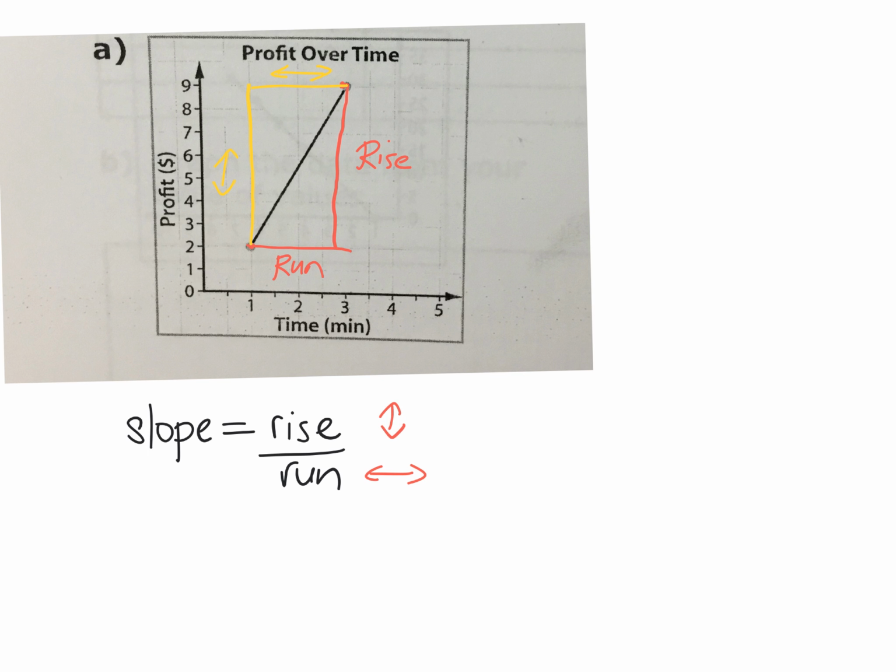So let's count first. So we're starting at 2, and it goes up to what? 9, right? So the distance between 9 and 2 is what? It's going up by 7, yeah. 1, 2, 3, 4, 5, 6, 7. Now this is easy to count because the graph is small. We know the rise is 7, and the run, we start at 1, right? See where it starts? And it goes across to what?